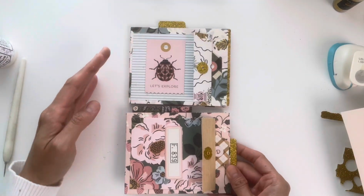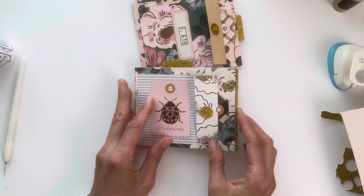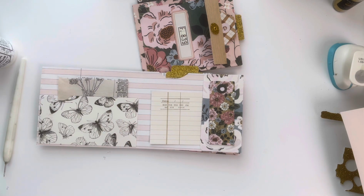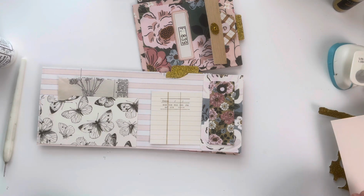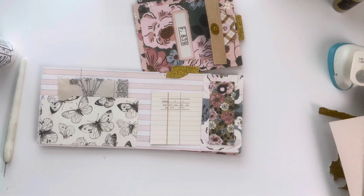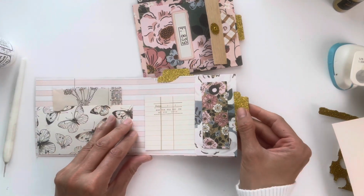It almost makes the album look a little shorter. It's like this illusion it gives. And I'm sorry, I had put this up here, but honestly, I had added a little tab here. Where is my little tab? So I'm using my tab punch, but I had pre-cut a little tab. And where is it? Okay, let me grab a sheet. Just any glitter sheet that you have. And just to dress it up, you could add your little tab right here.